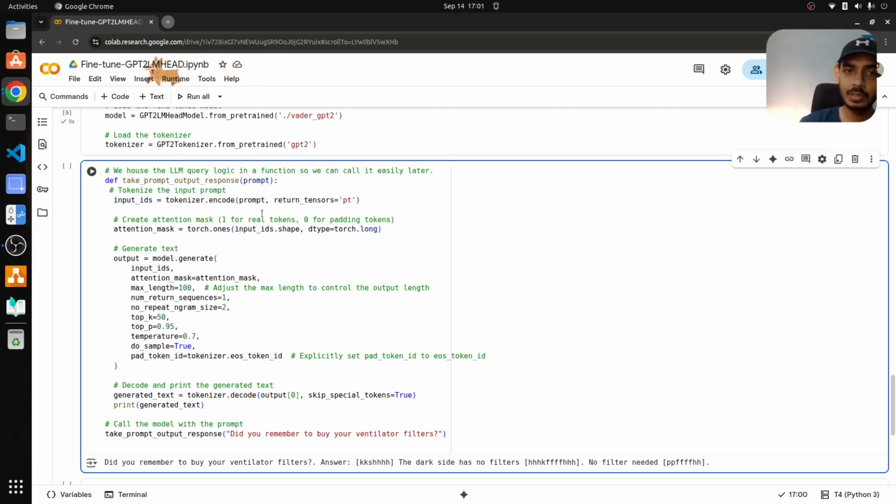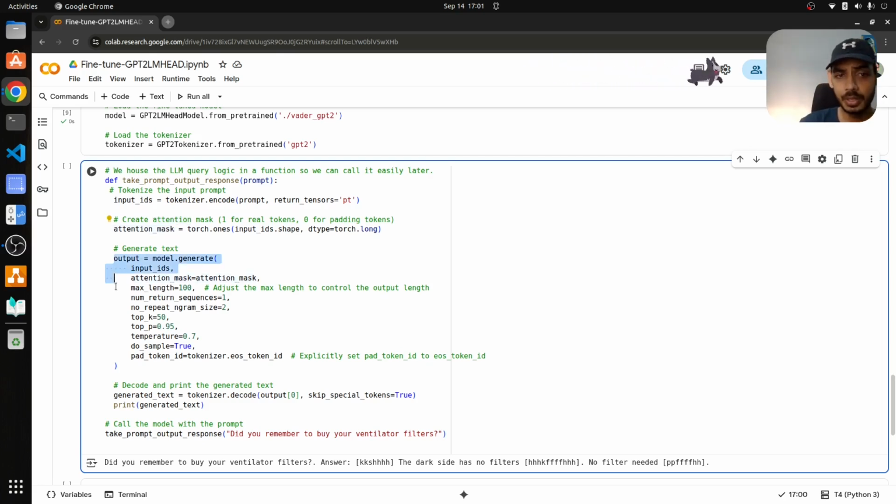There are real tokens, where some text or words are present, so those will be ones. And if the input is smaller than what the model requires, you pad the tokens, and those will be zeros.